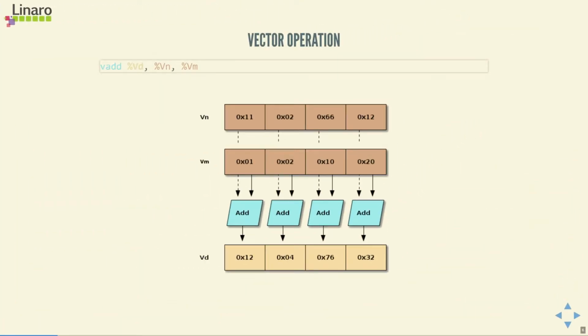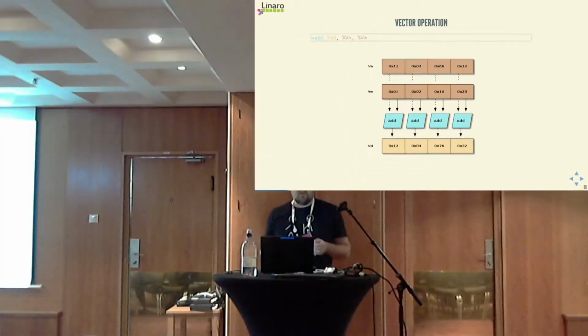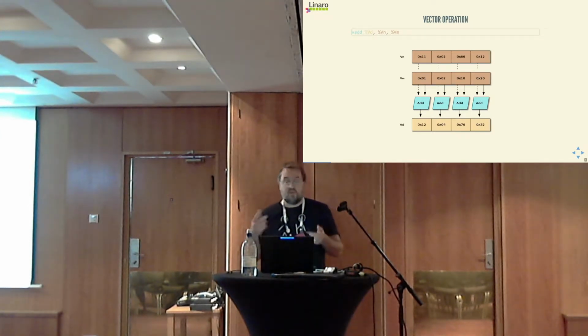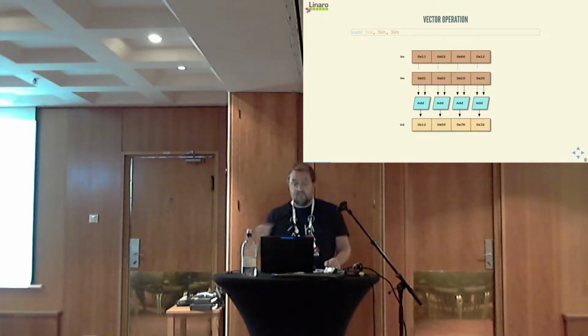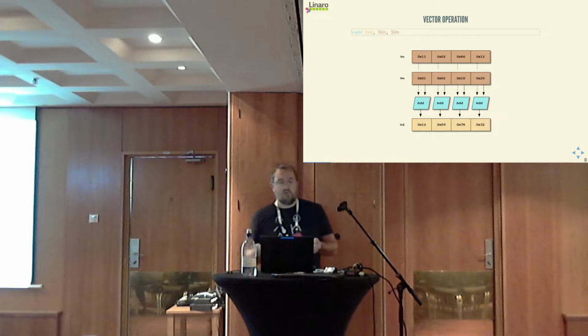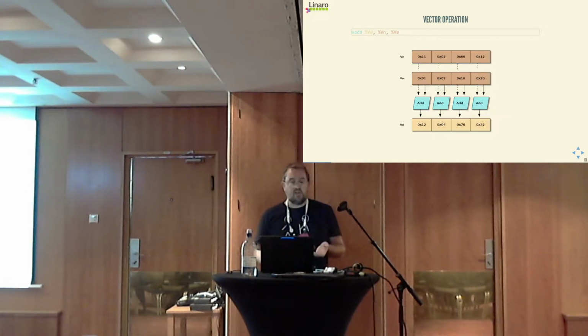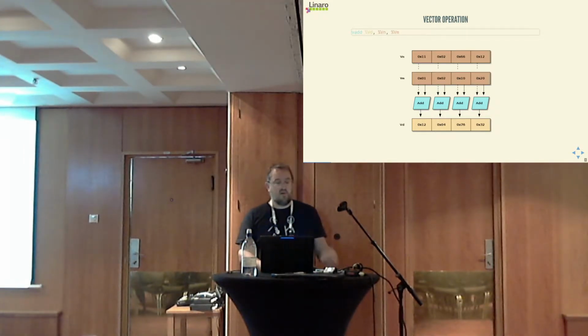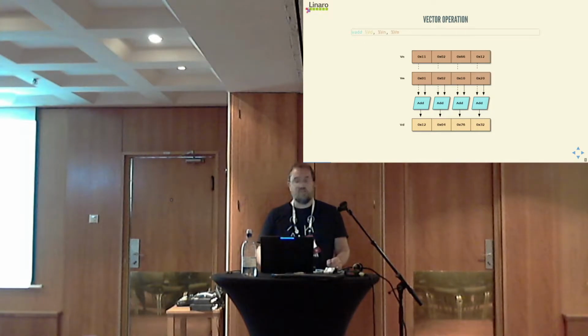So this is a vectorized add. We have a single instruction to add the contents of Vn and Vm together. And importantly, we are processing each lane separately. This is why these instructions are often referred to as single instruction multiple data, or SIMD instructions. By saving the cost of the extra instruction decode for each operation and usually having multiple arithmetic units inside the CPU, you get a simple level of parallelism in your processing.